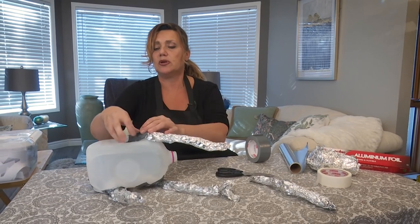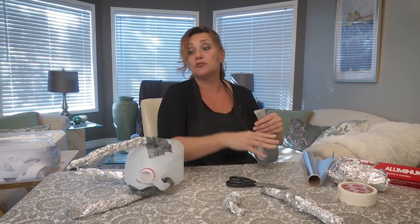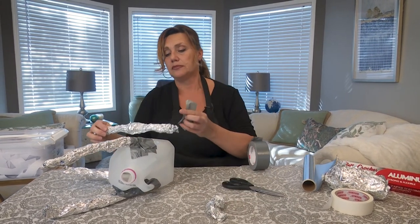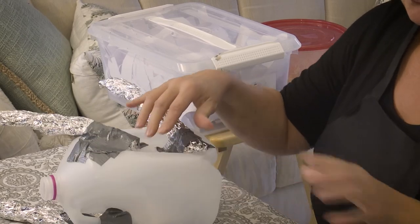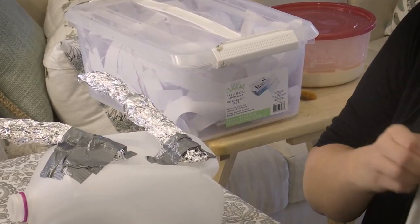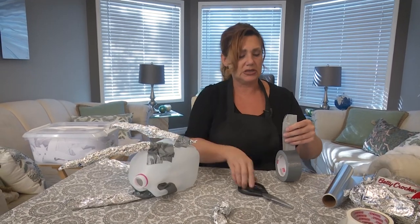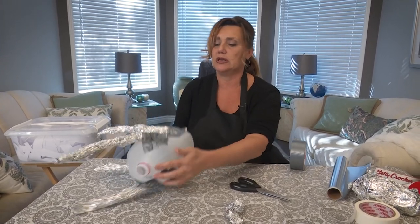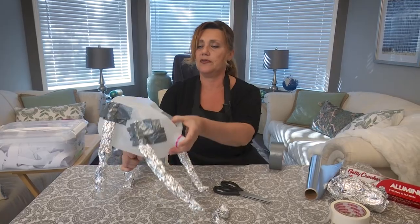All right, so we have one more leg to put on here, and then we'll have to put the head on. And then we'll be ready to move on to the next step here. So one more leg on. Okay. And when we come back, we're going to have the head and everything in place. Right now, this is kind of looking like a four-legged turkey to put into the oven to roast, but we'll get it looking like a cow more so than anything. So there is the cow. It's kind of standing there now.